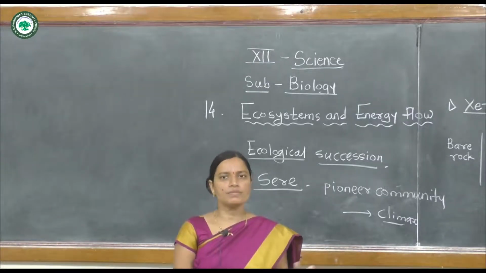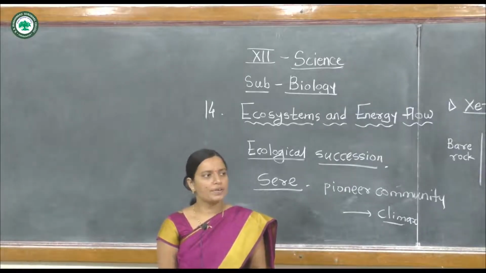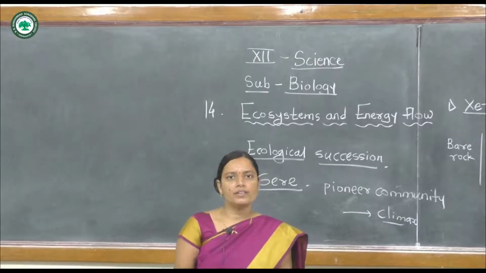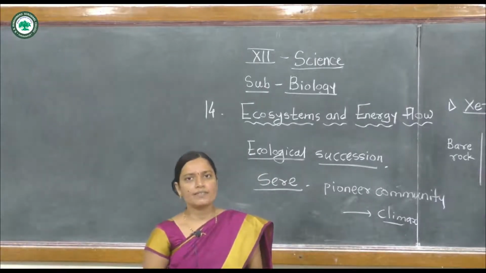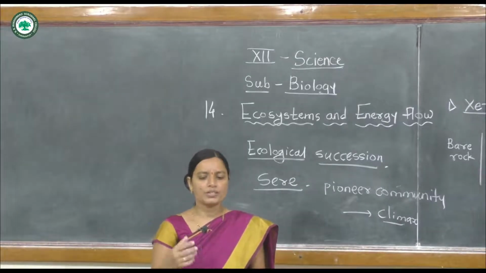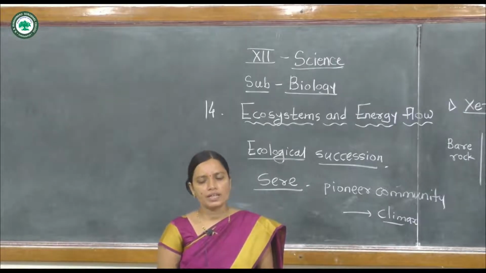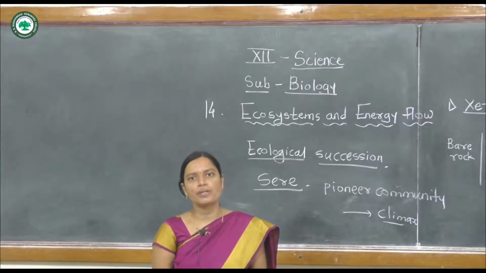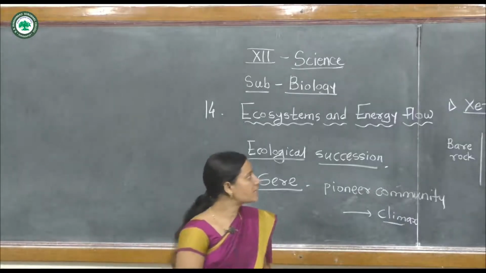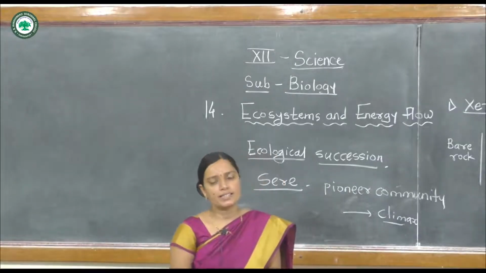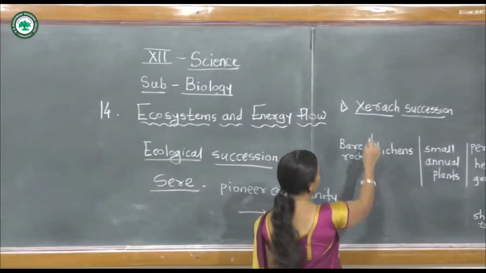The organisms first form a pioneer stage, and later they can convert into the climax. All the sequential stages constitute the series, and this series depends on the substrate and where the succession begins. Now there are two types of series: the hydrarch succession and the xerarch succession. The first type is the xerarch succession.